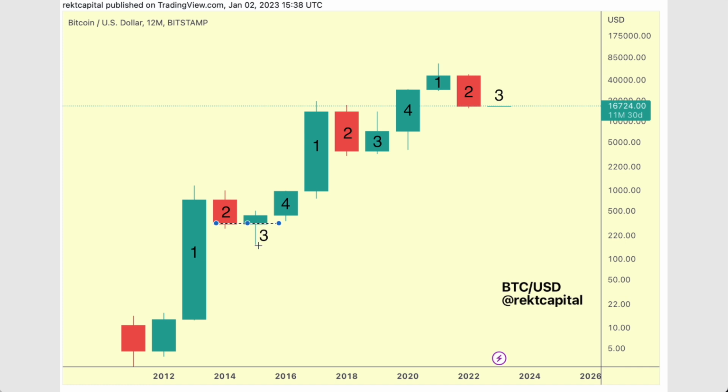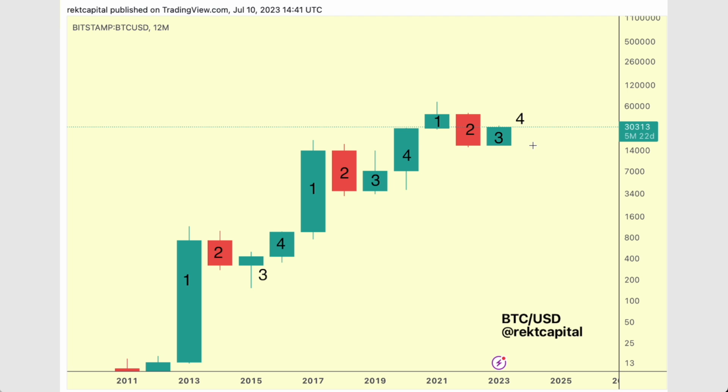And of course, we always see, or tend to see at least, downside wicking in a candle 3, and here as well. But maybe we're actually getting a diminishing of downside volatility in candle 3s, because this year we didn't see any downside volatility. In fact, the moment we opened this new candle 3, we rallied towards the upside. So candle 3 is your consolidation accumulation candle before we see a trend reversal candle to confirm the bull market, and that's candle number 4.